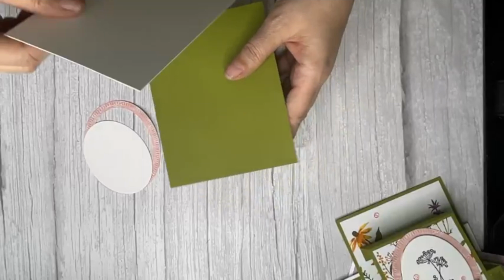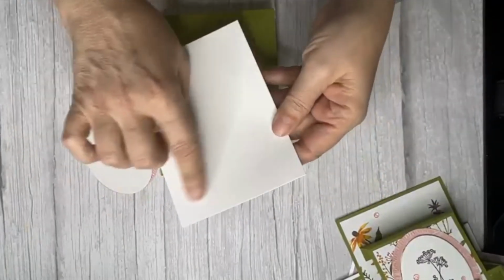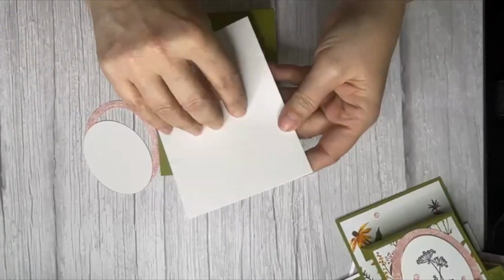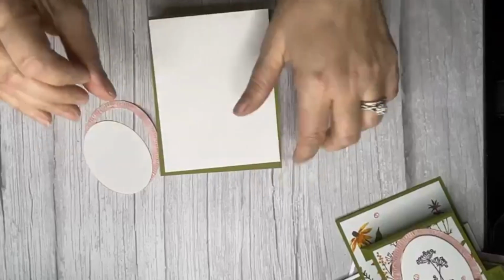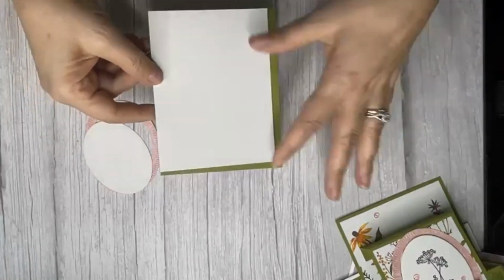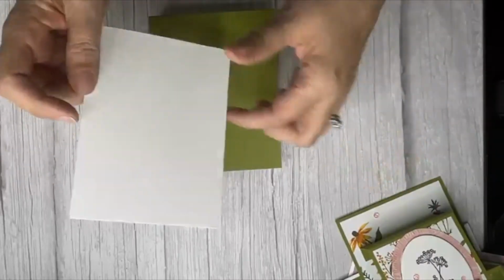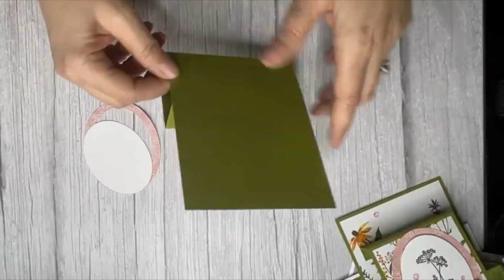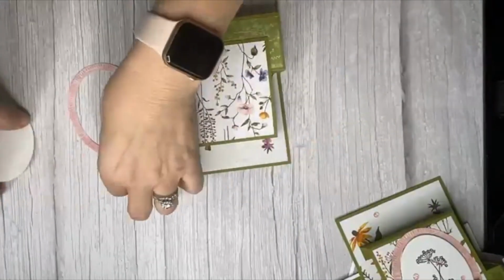Okay, then I would personally write on this first, do any stamping on it, then glue it down. Okay, so I'm actually not going to glue this down on the back because I do want to send this to someone. But if you make a boo-boo, then you can just get a new piece of paper. Okay, so that's where it will go with your sentiment and everything. So now we're just almost finished.